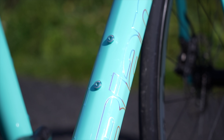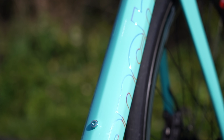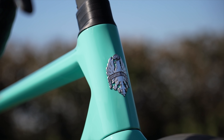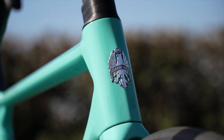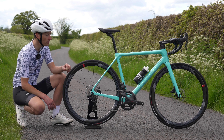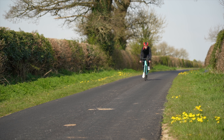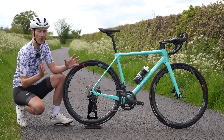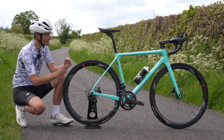Color aside, what I really do like on the frame is the holographic Bianchi logo — I think they look really good. I love the proper head badge on the head tube; I'll take that and the weight penalty over a lighter weight transfer sticker popular on most modern road bikes. While the new bike isn't quite as pretty as the old one, it's still a pretty bike and it definitely turns heads. Riding it for the last few weeks, I've gotten more glances and admiring nods than on pretty much all the other bikes I've been riding.